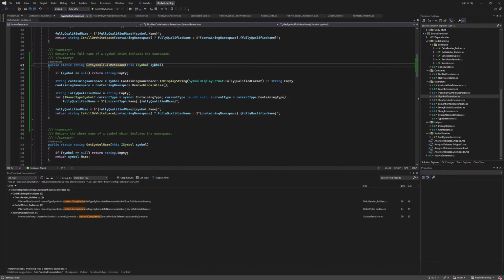So the name symbol.name is the last bit that probably needs to be added on there, but I need to... I think it just needs to do this. That might be it. Unless this has a fully qualified meta name or something. It does not. Of course not. Okay.